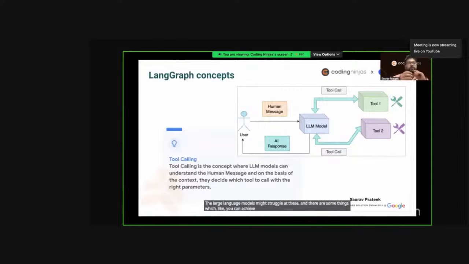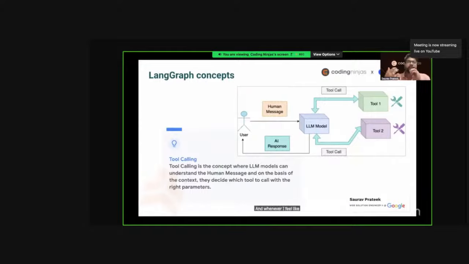So tool calling can be used at those parts where you know how you want to execute a particular step or a particular series of steps. Then you can encapsulate that in the form of tool calling and you can provide that to the model. So the concept is you provide the model multiple tools, and the model understands that this is a tool which is provided to me by the user, and I can use it whenever I feel like.